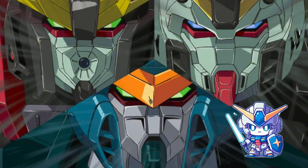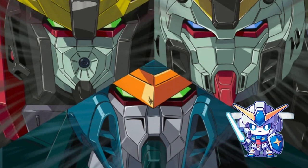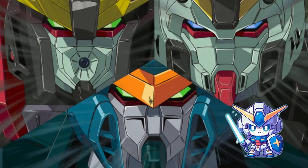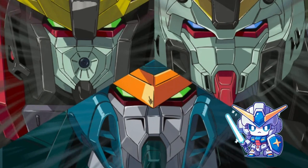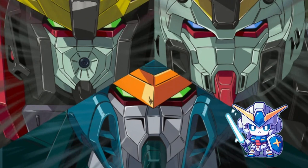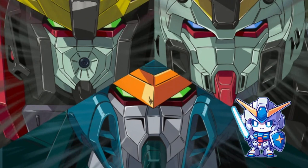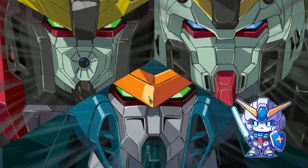However, the core vulnerability of phase-shift technology remains. Once this secondary inner energy shield is ultimately depleted through extended breach exposure, the mobile suit is left with effectively no protective shielding whatsoever. But the double-layered transphase design buys pilots critical extra time to reposition or seek cover before such catastrophic armor failure.